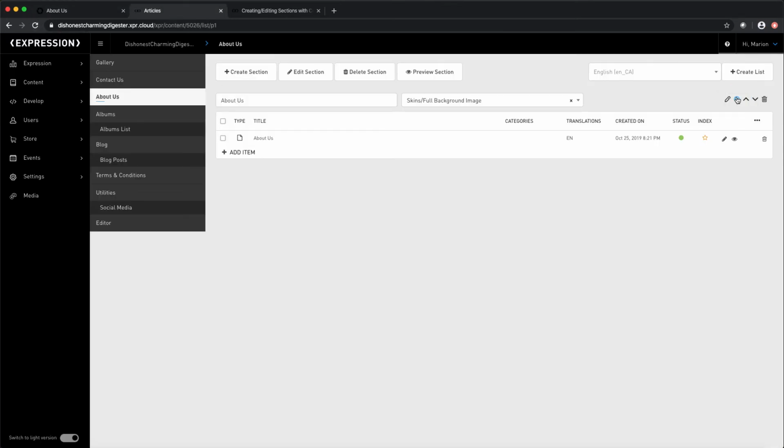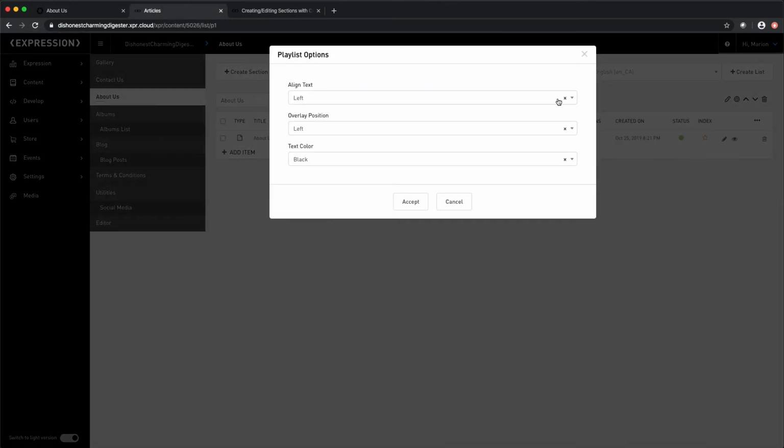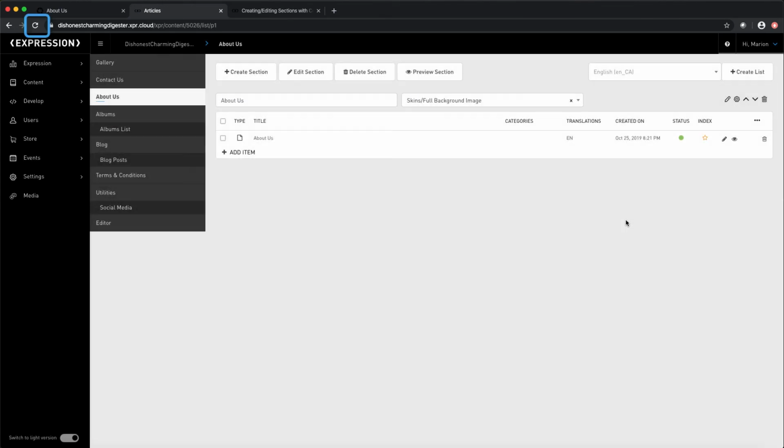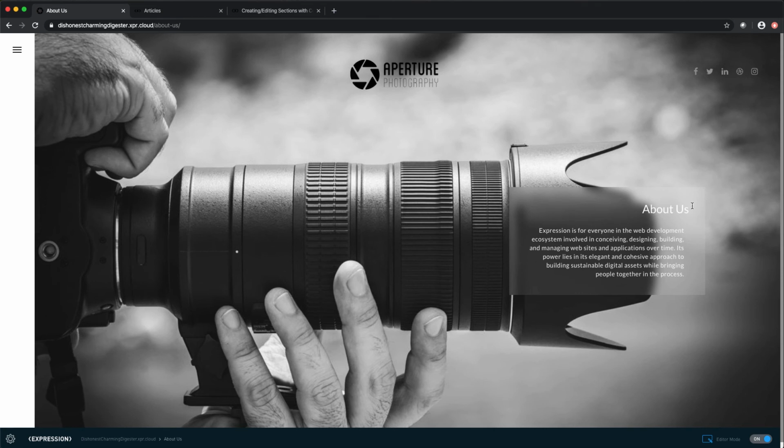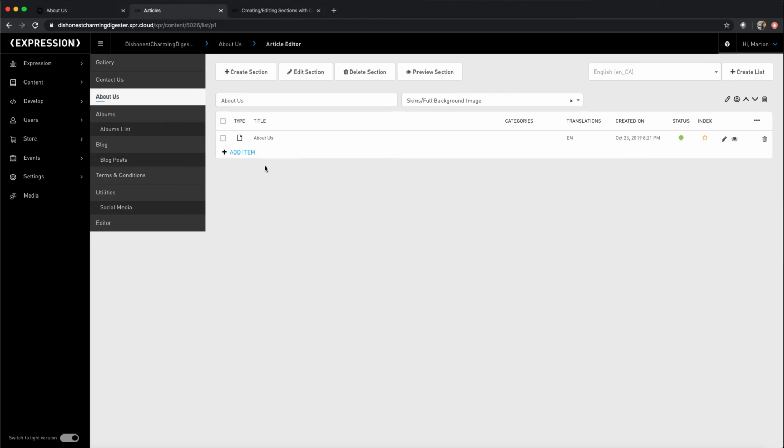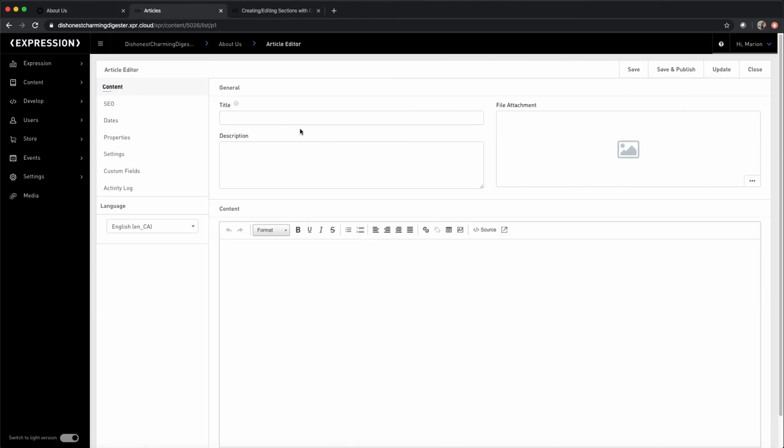Let's open the playlist setting by clicking on the gear icon and change some of the available options. You can choose from the drop-down list as per our custom fields. Refresh the browser to see the changes. Now, if you were to create additional articles for this playlist, they will render as additional items, which is how we set up our playlist skin with the HTML and JS we included in our element markup. This markup renders a carousel with articles that scroll to the right.